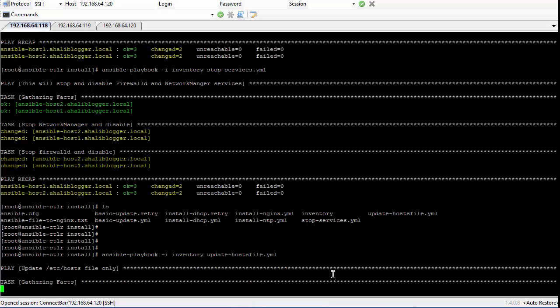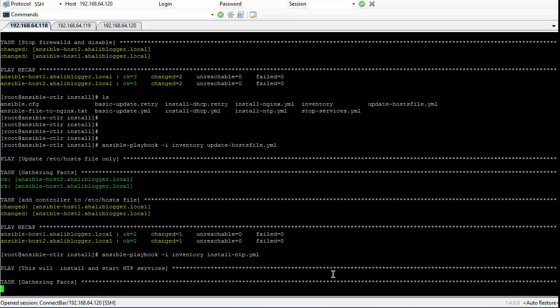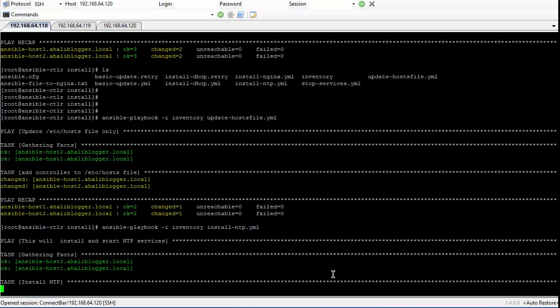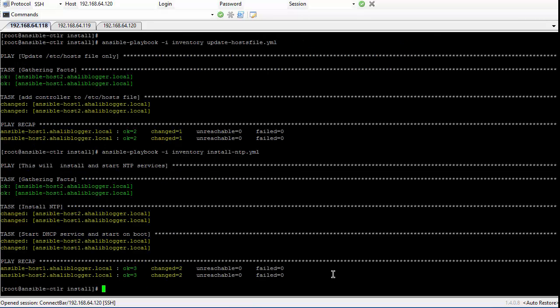There we go. And again, everything is successful. Excellent. Up arrow again. And now we go ahead and install NTP. All right. Installing NTP. Changes are made on both. Great. We're good to go.